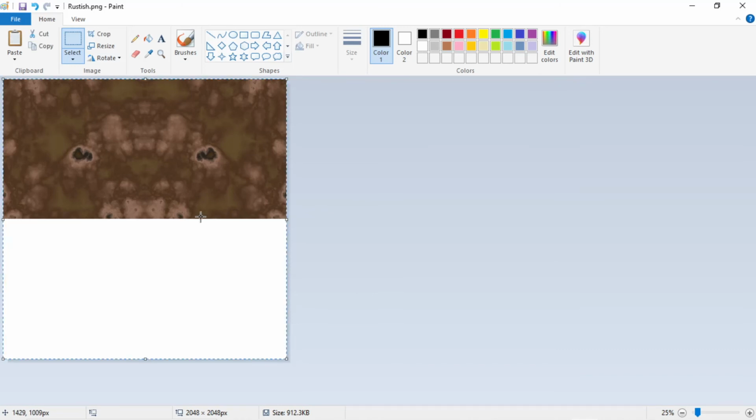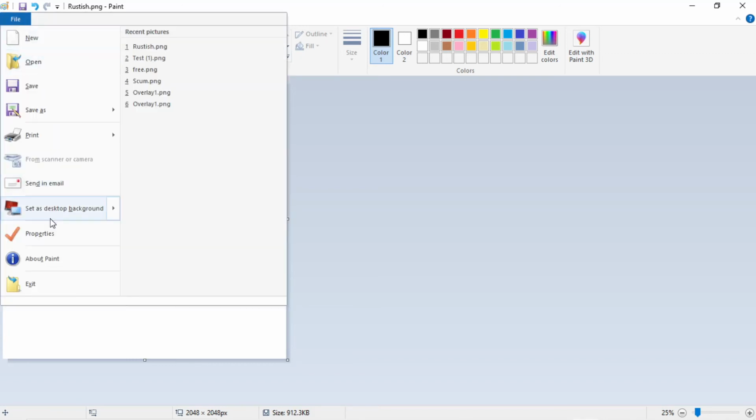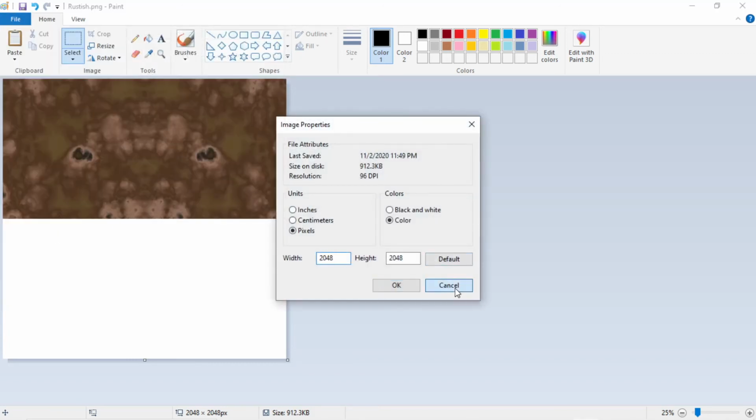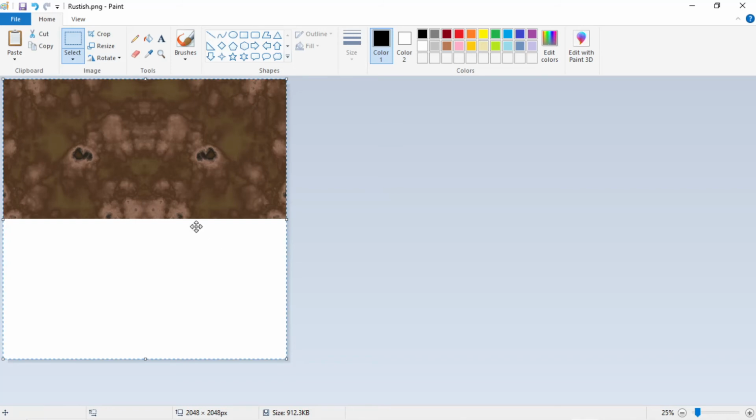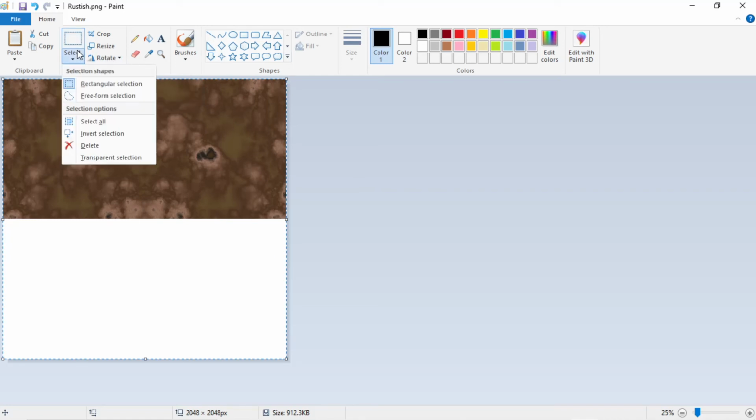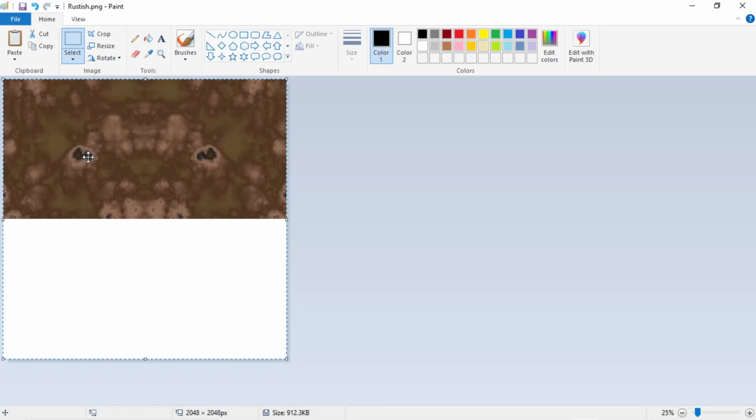Control A, Control C, and go into File, underneath Properties. No, I'm sorry. Hit Control V, right click on it, or not. It's underneath the selection menu. Transparent selection.